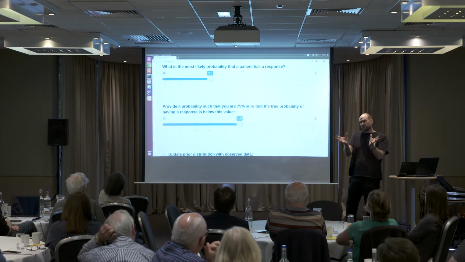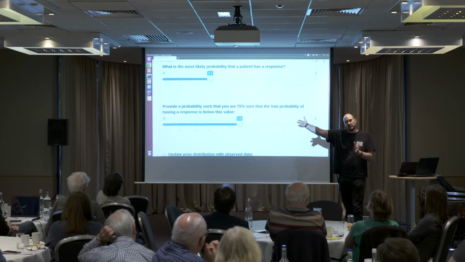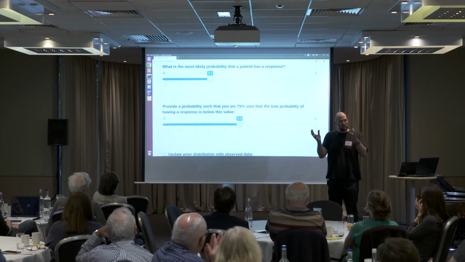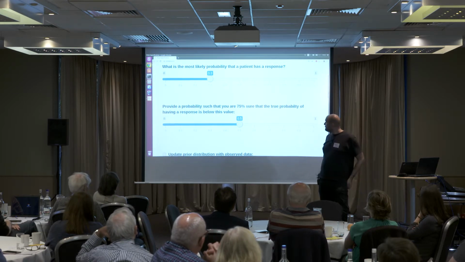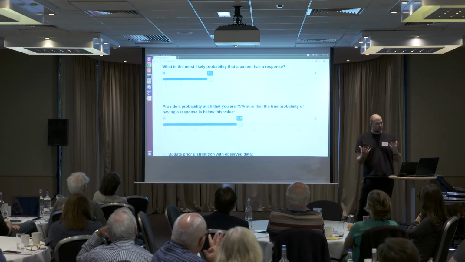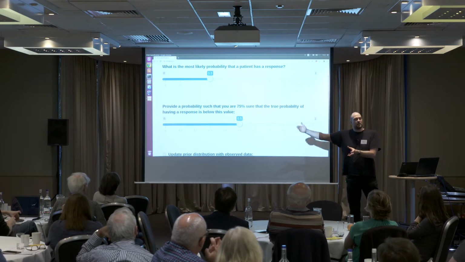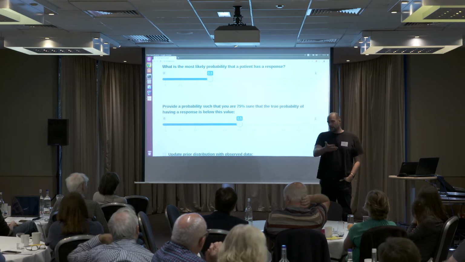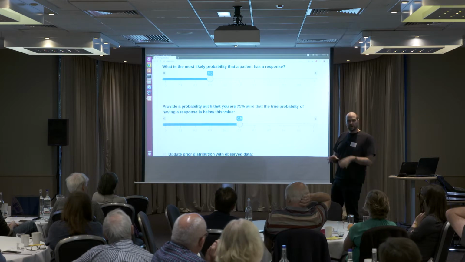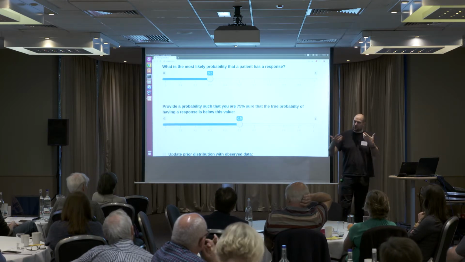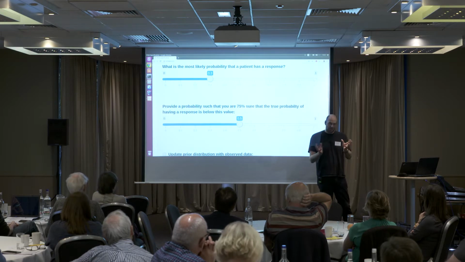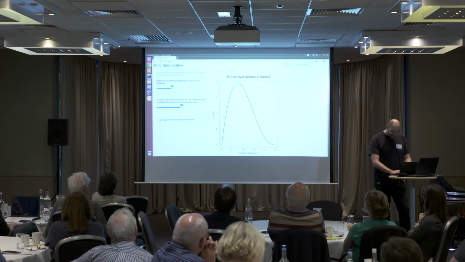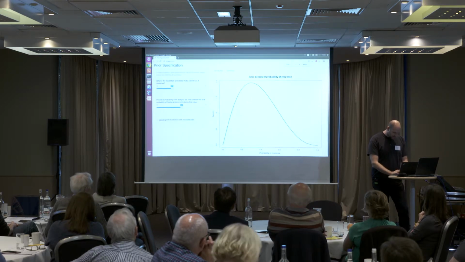50%? So the first thing to notice is I'm looking for an upper value, so it's got to be larger than what we've guessed before. Because before we said, well, we're pretty sure that on average, 55% will respond. Now we're looking for an upper limit that we are pretty sure we won't exceed. 85. So 85, 70, 75. So again, we would go through the same process with our experts and try to come up with a consensus opinion.